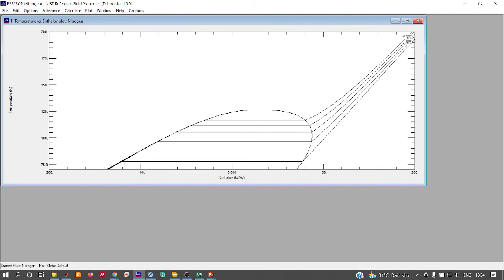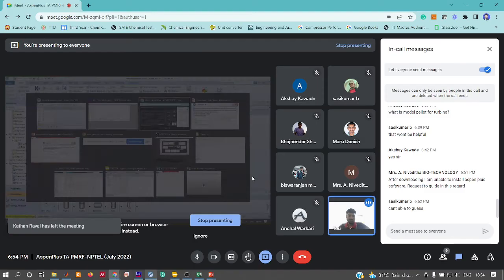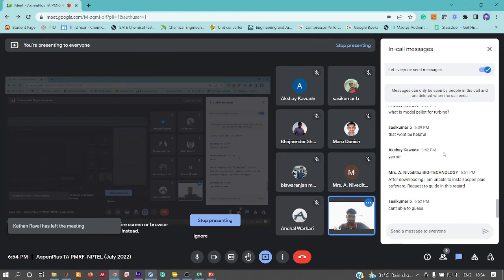When we expanded it from 80 Kelvin to about 100 Kelvin, we could get some fraction of liquid, about 90%, 80%, 70, 60 and so on. However, with just a slight increase in temperature, we are in this region. When we expand from this region, all we have is the superheated vapor and the liquid phase becomes almost zero. So that's why we have a sudden shift in that calculated value. Okay, fine. So could you understand why there is a sudden shift?